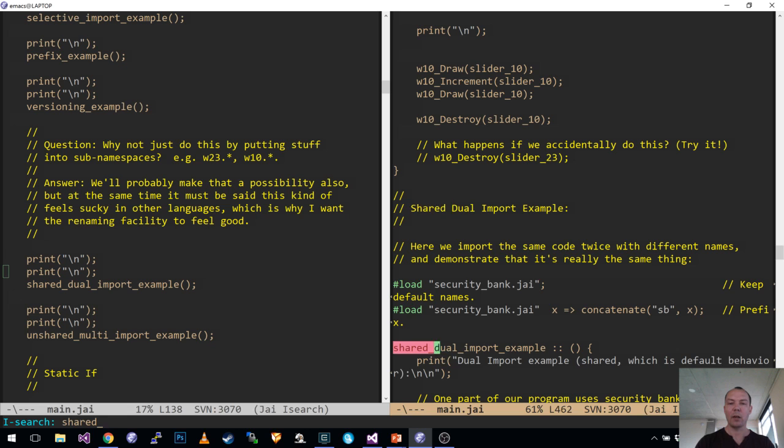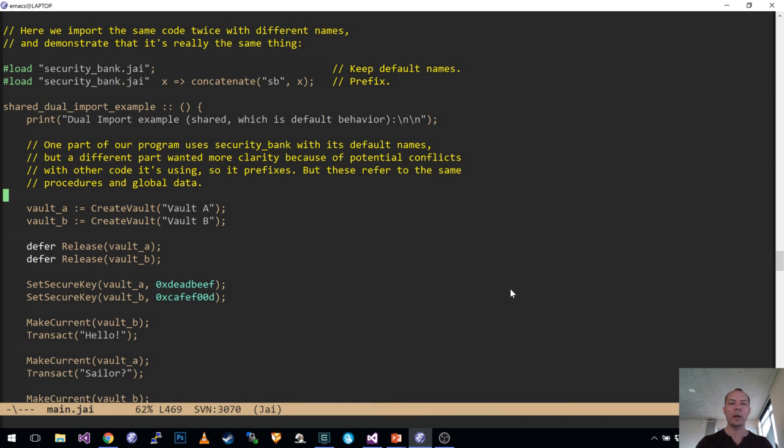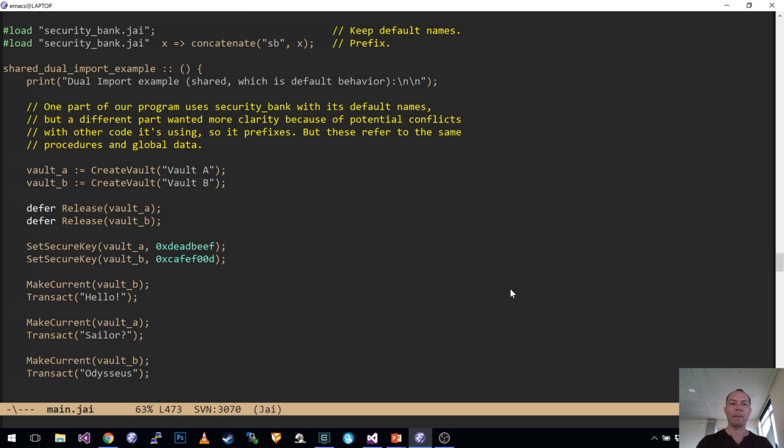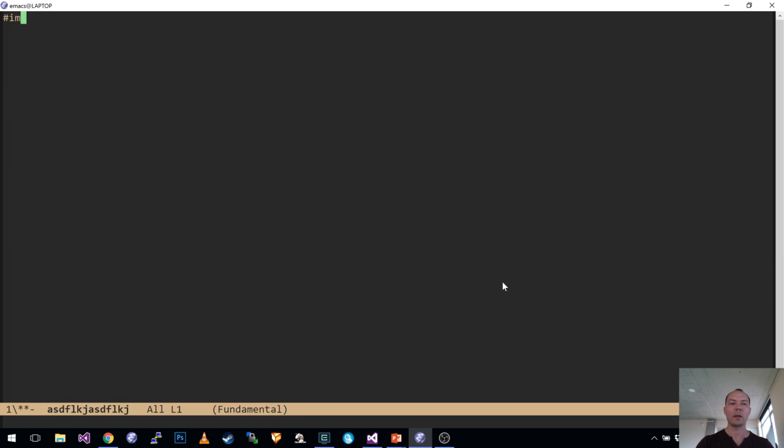All right, so this next example is just to show that when you import things with different names, they're still the same thing globally. And by the same thing, I mean sort of the same library or file, right? So let's say one part of your program wants to, let's go to a blank file for a second.